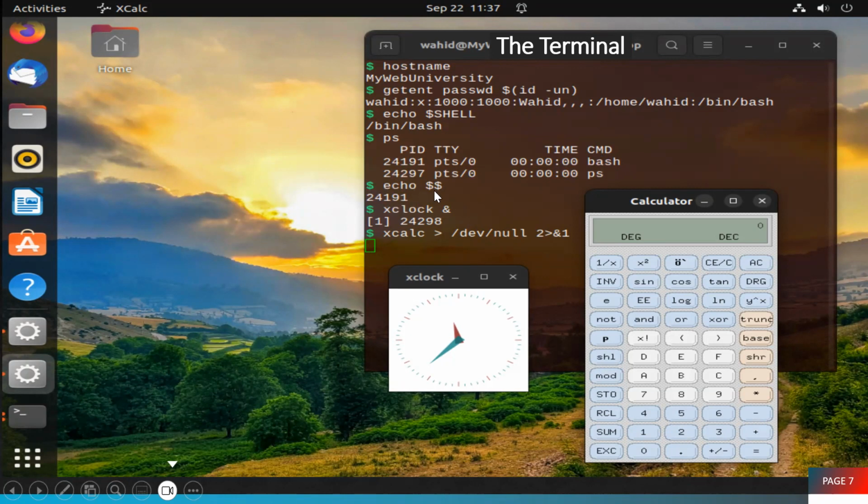If you look at that bash, and if I say echo $SHELL, the environment variable SHELL, all uppercase, is also pointing to /bin/bash. And then when I did here getpwnam on my ID, id -u username, that would return Wahid, and then Wahid is going to just have the shell /bin/bash, similar to what I'm showing here, /bin/bash.